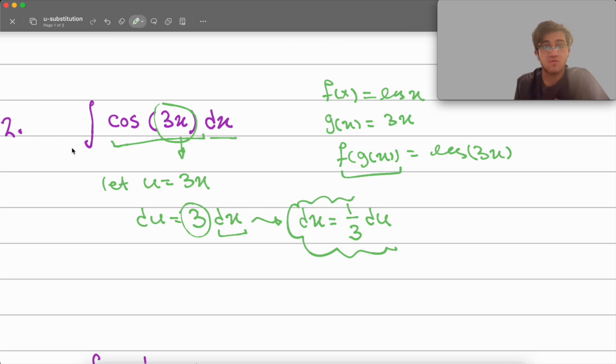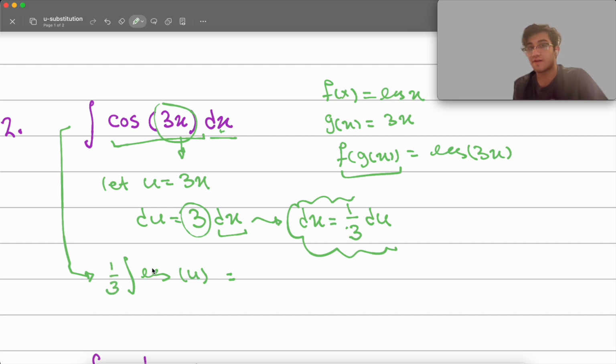And let's see what can I do next. So I can rewrite the integral as cosine of u, right? And cosine of u is not enough because we are changing the dx into 1/3 du. So I can move this 1/3 back to the integral or in front of it, so it does not really matter, but it's preferred to kind of move it back to the integral. So now I can evaluate this one. So this one is going to be 1/3 times sine of u plus a constant number.